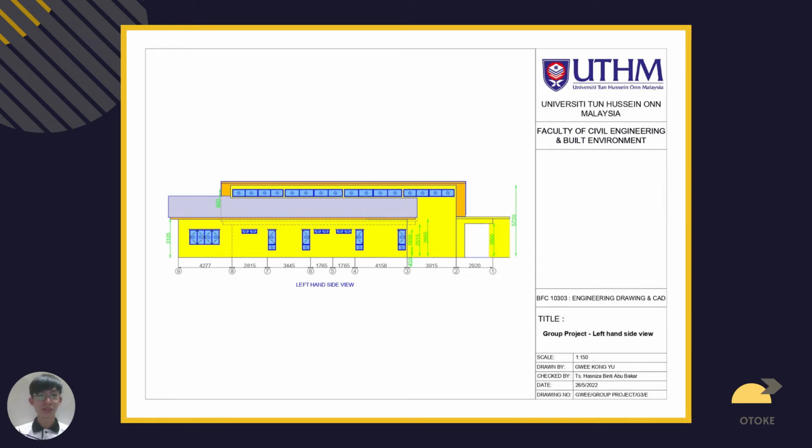And in this drawing, for the roof I used 2 colors to show it. The orange color is the roof behind, which is mostly blocked or covered, so we don't see this architecture structure from this view. And the purple roof is the roof in front, which we can see clearly from this view.